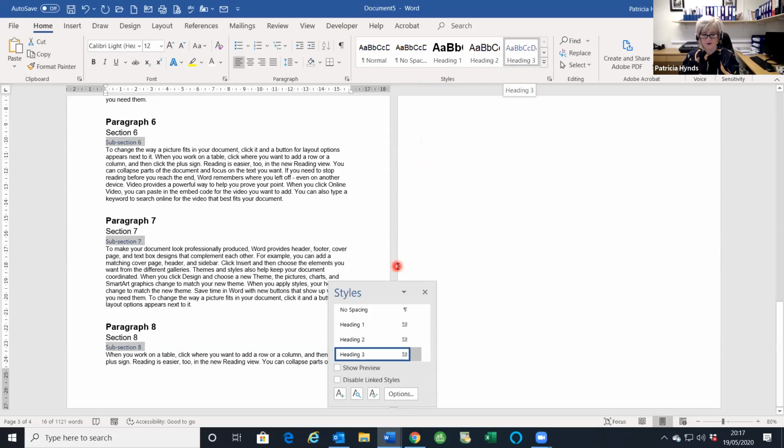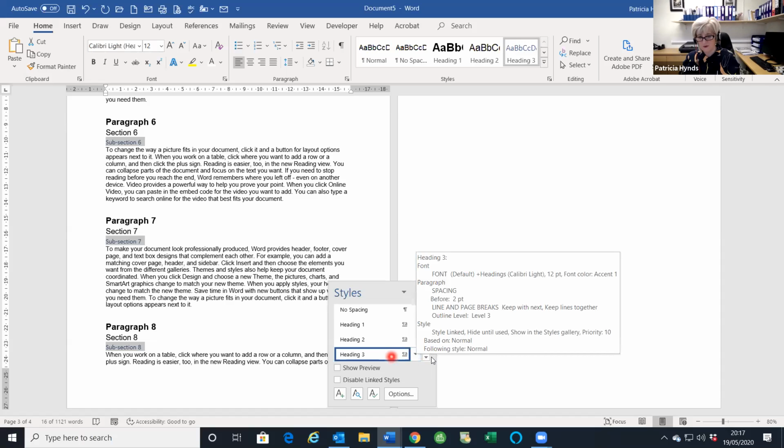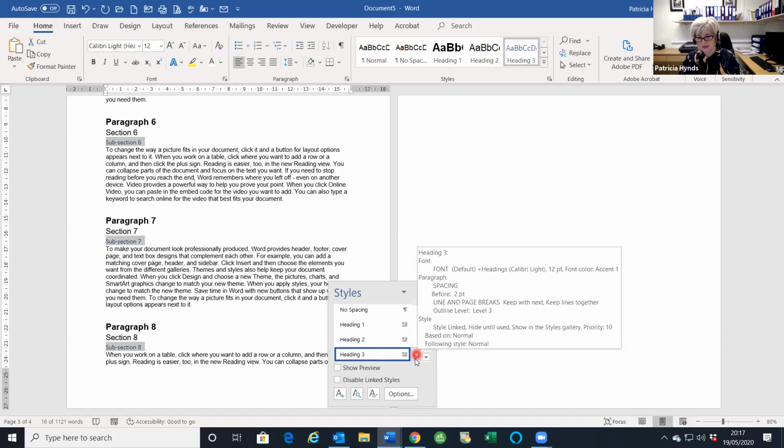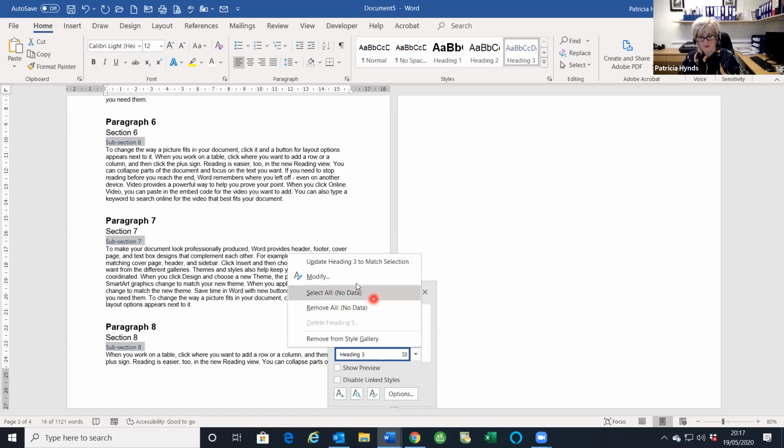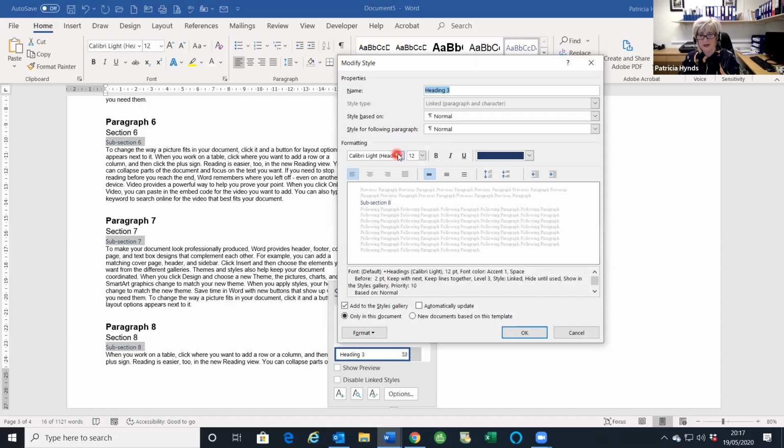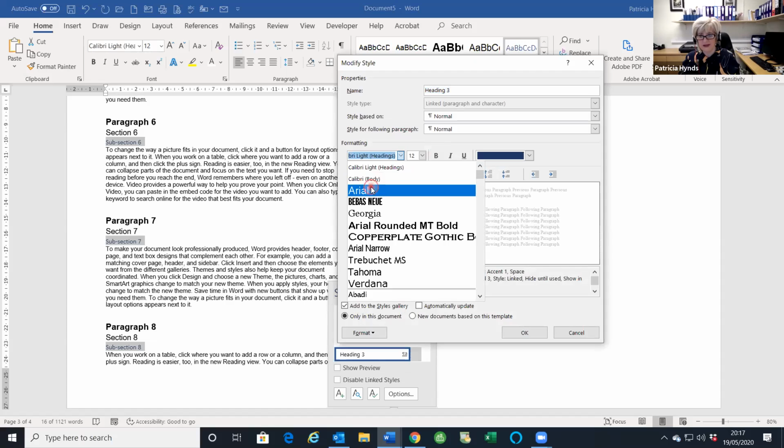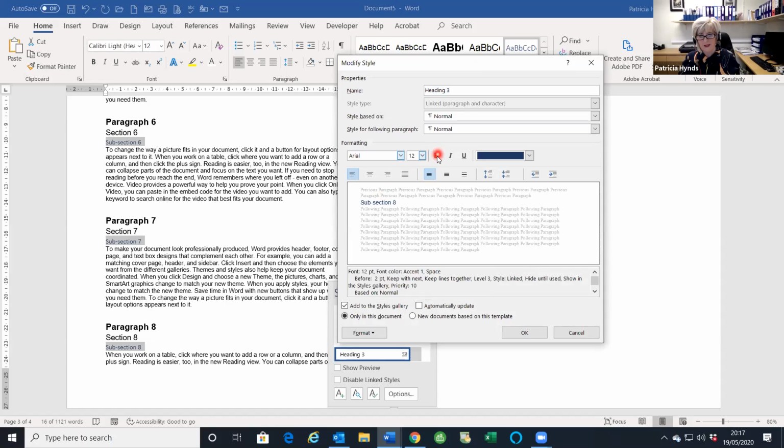Again, I'm a contrary so-and-so. I don't like the formatting that Microsoft Word has given me. So I'm going to choose my own again. I'm going to my styles pane here, modify. Again, I'm going to stick to the theme of Arial, 12, and I'll say bold and italic, and again, I want black.